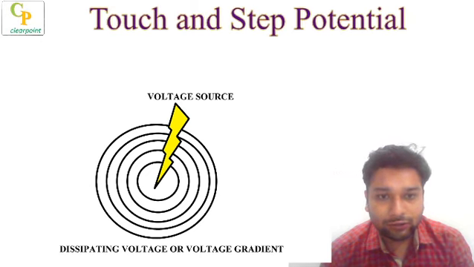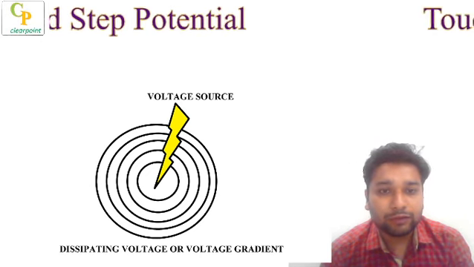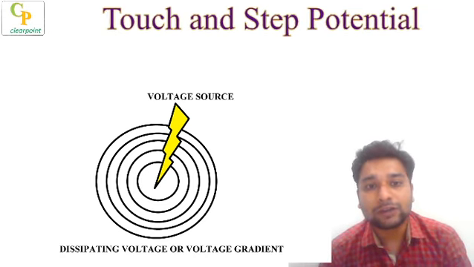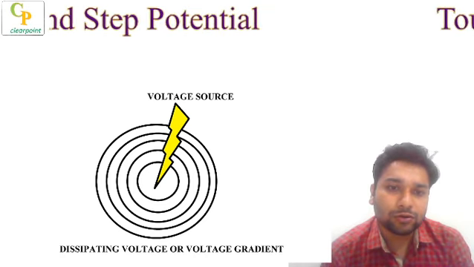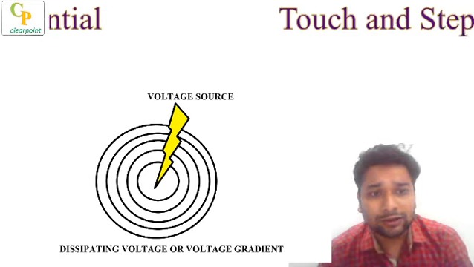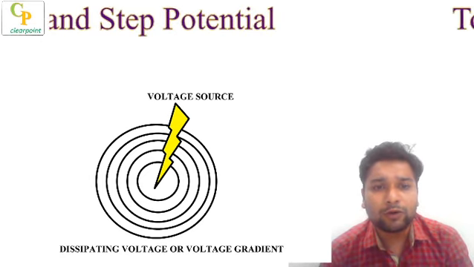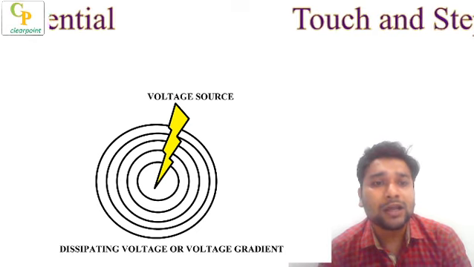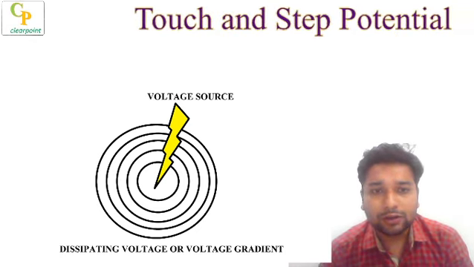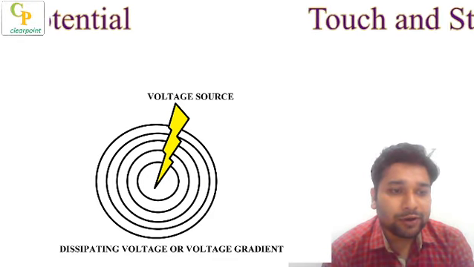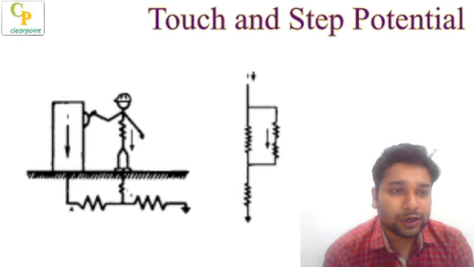So at the center of the point we are having 10 kilovolt, and the next line will show a potential drop of 1 kilovolt, so maybe it will be 9 kilovolt. As we go away from the center of the point, it will go to 9, 8 kilovolt, 5 kilovolt, 4 kilovolt, likewise up to 1 kilovolt and then 0. Okay, so how to tackle this kind of thing can be understood with this particular arrangement.